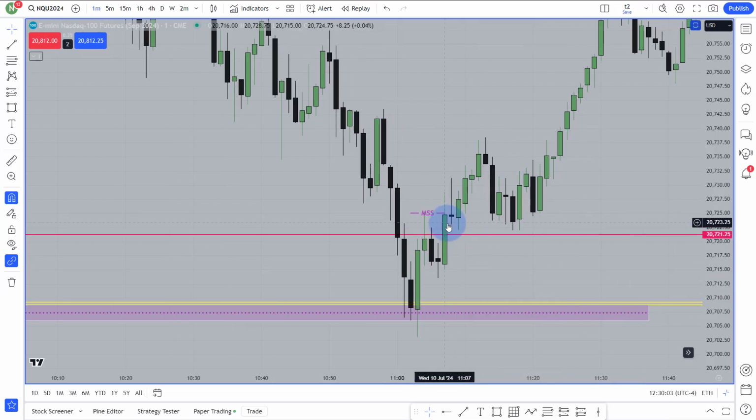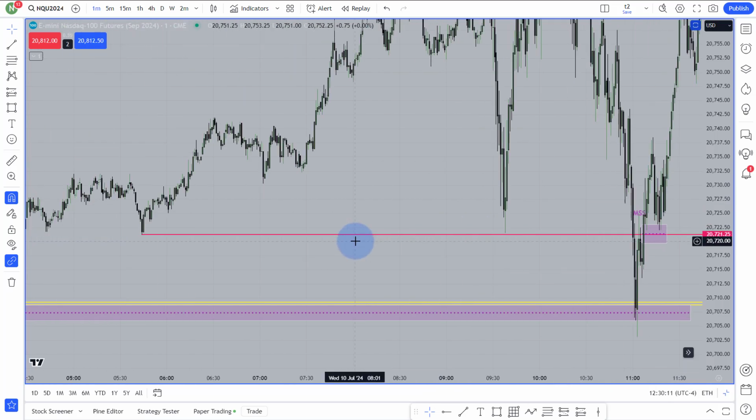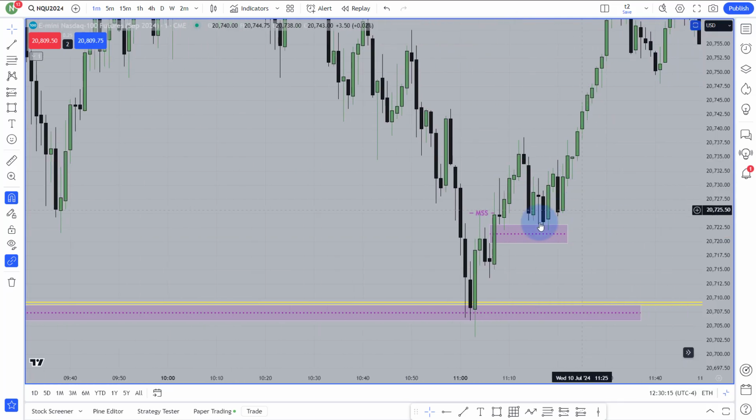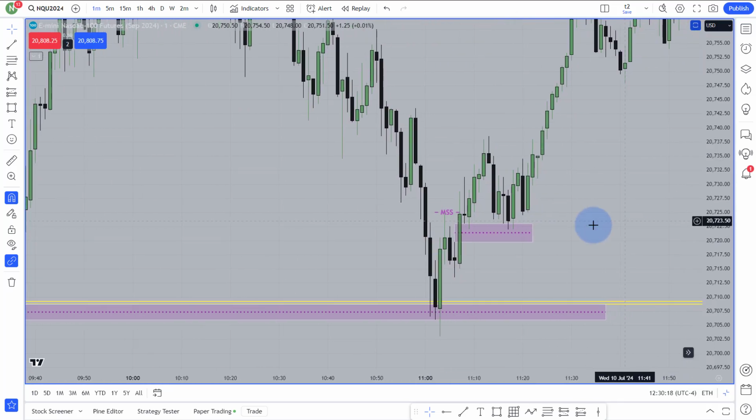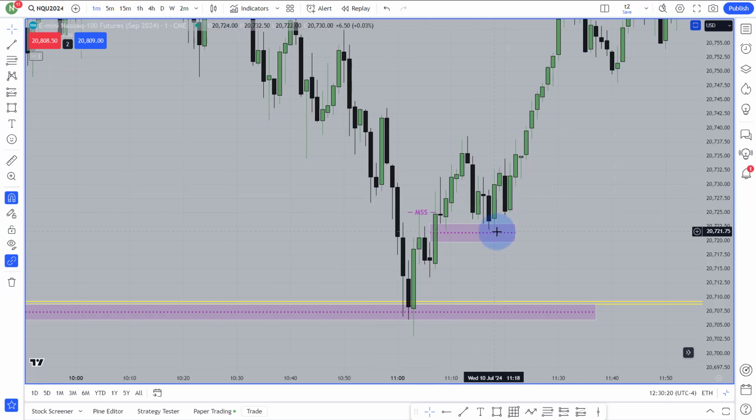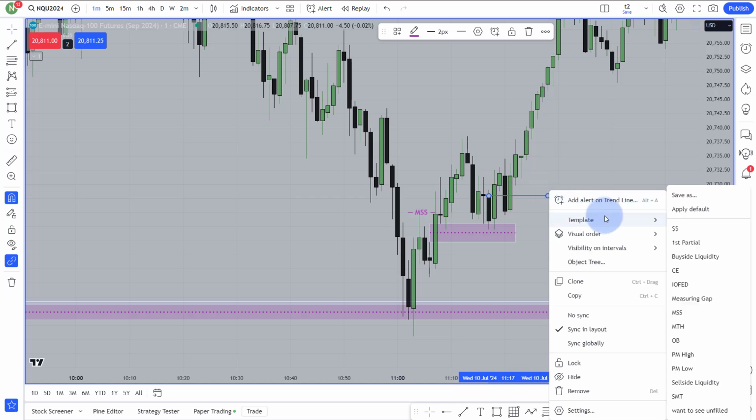After shifting the market structure, there was my fair value gap. So let me mark the fair value gap as well. Here, there is my bullish fair value gap. I'm going to remove this liquidity level which has been taken already. You can see the market has tapped this bullish fair value gap over there. Then finally, the lowest down-close body-close candle is going to be your order block. So this is your order block. Okay, let me mark it as my order block.